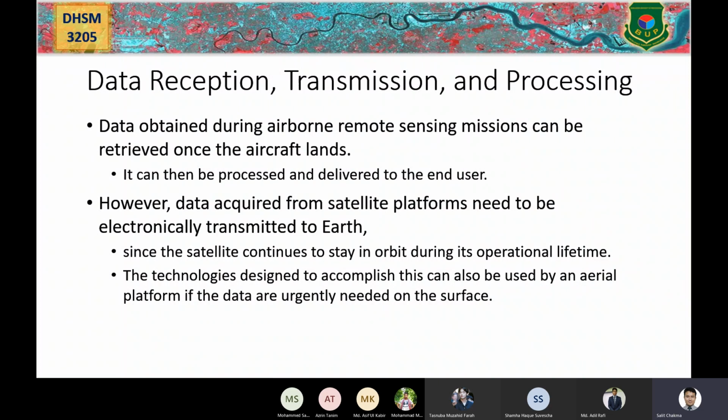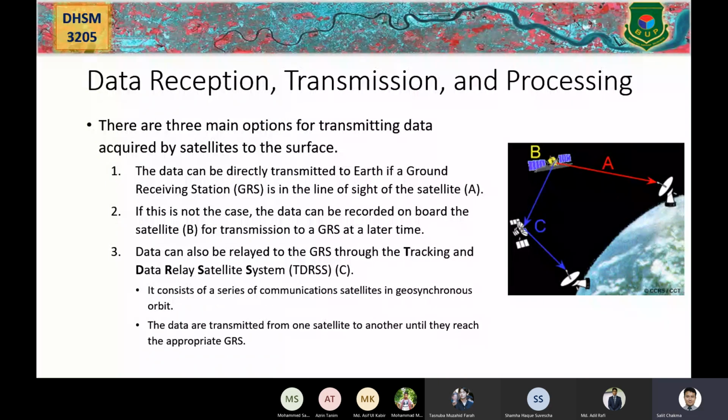The ground control station can have direct links to the satellite and can control the direction and the function of the satellite. On the other hand, the ground stations have a direct link to the satellite to download or transmit the data.